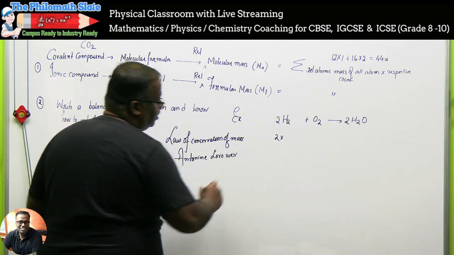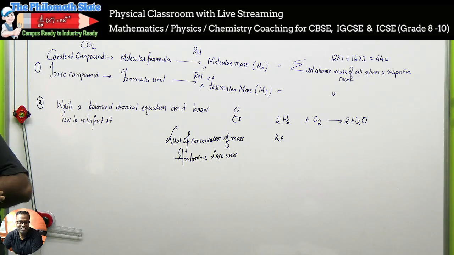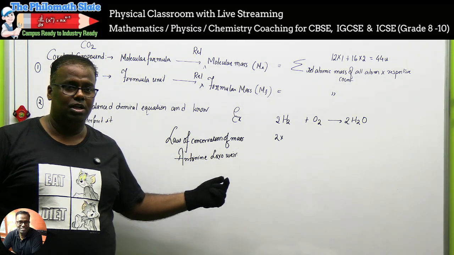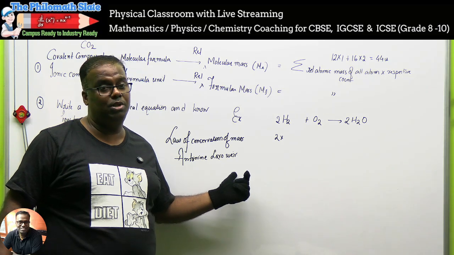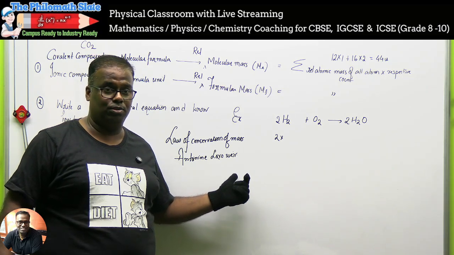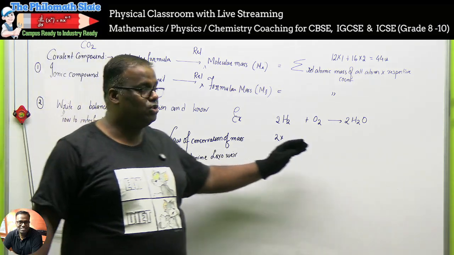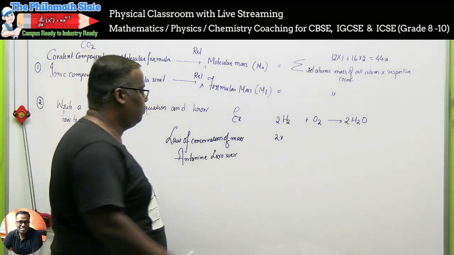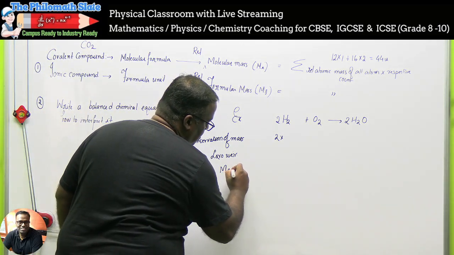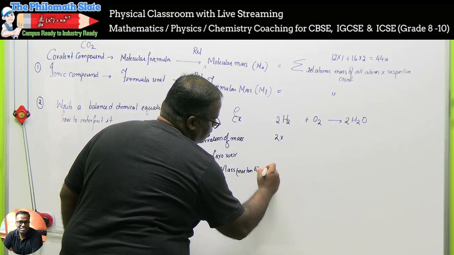Antoine Lavoisier was guillotined during the French Revolution. He was found guilty of money laundering, and they say after his head was cut off, his is the only case where the eyes blinked after the head was chopped off also. So Antoine Lavoisier said the mass of the reactants should always be equal to the mass of products.